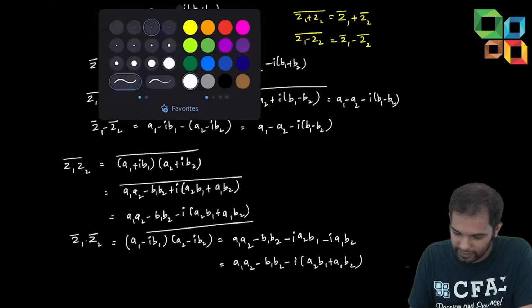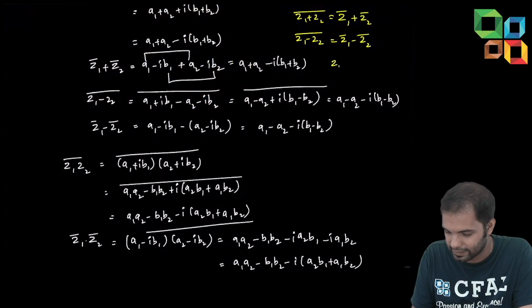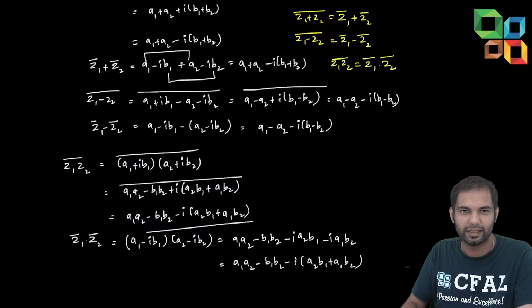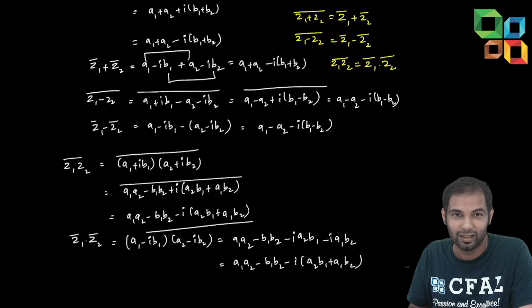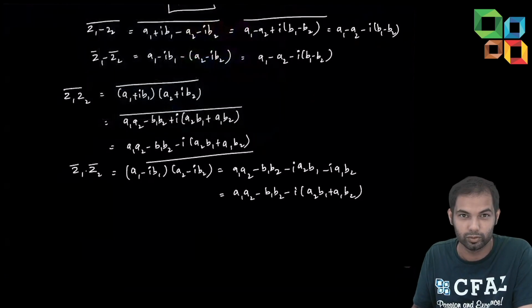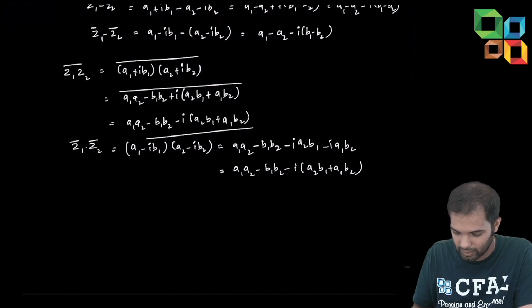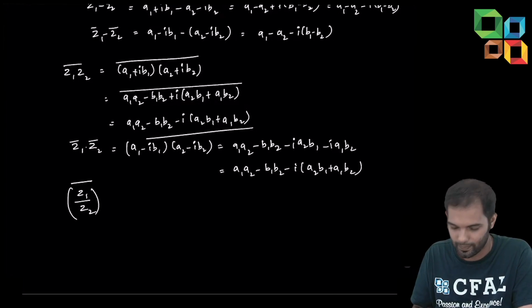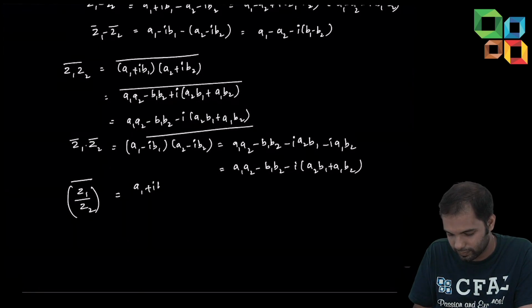So again, you can extend this property and say that the conjugate of Z1 into Z2 should be the same as Z1 bar into Z2 bar. Now I can guess we're again going to try for division. In this case, I don't think it is going to be true, but we can try and figure out. So Z1 by Z2 we'll do, then find the conjugate of the whole, the entire part, not only Z1 bar. So what is Z1 by Z2? It's A1 plus iB1 divided by A2 plus iB2.